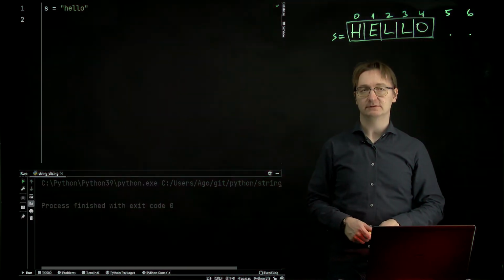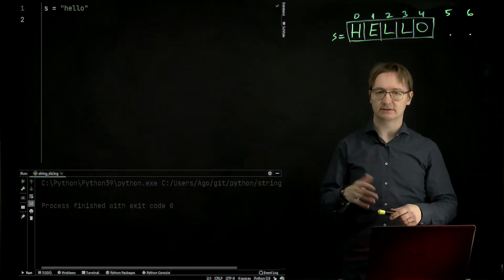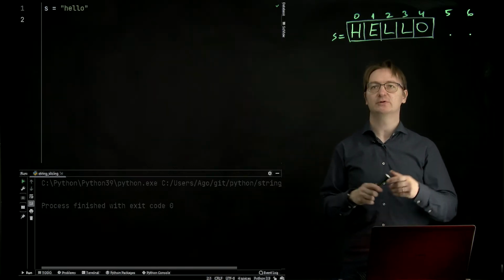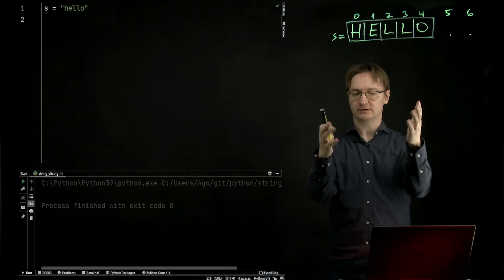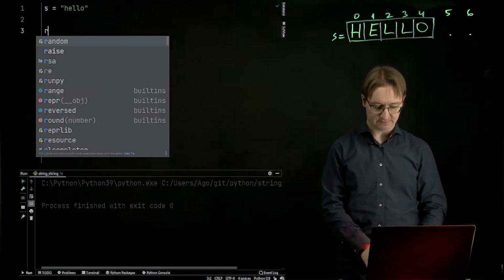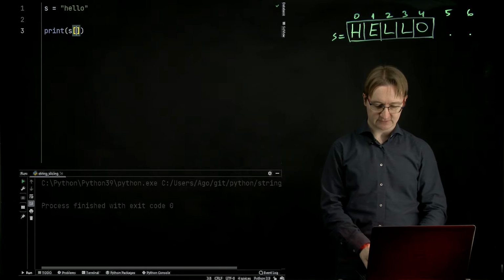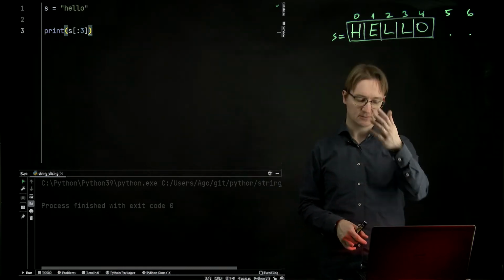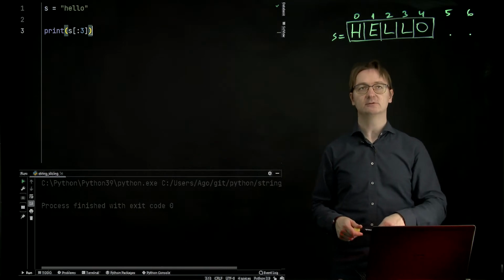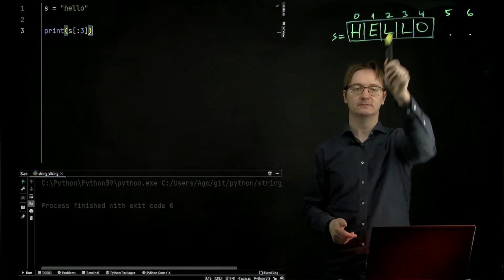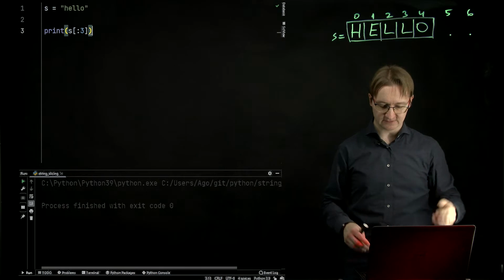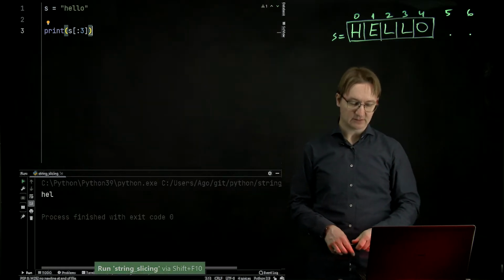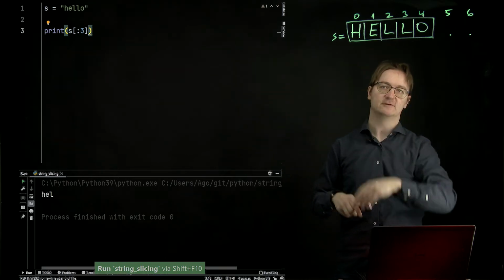Let's look at the slicing in more detail. What neat things we can do with slicing. So as was pointed out, to get some certain part of the string, we can use slicing. For example, let's take the first 3 elements of the string. We can leave out the start position or the 0, and the 3 is not included. So we take everything up to 3, not including the 3 itself, the position of 3. And if we write it out there, we can see that this takes the first 3 elements.